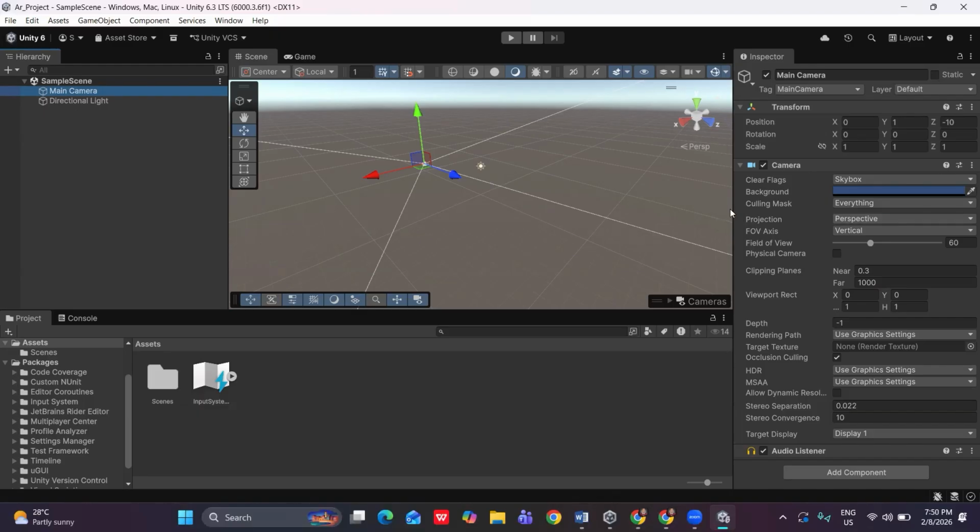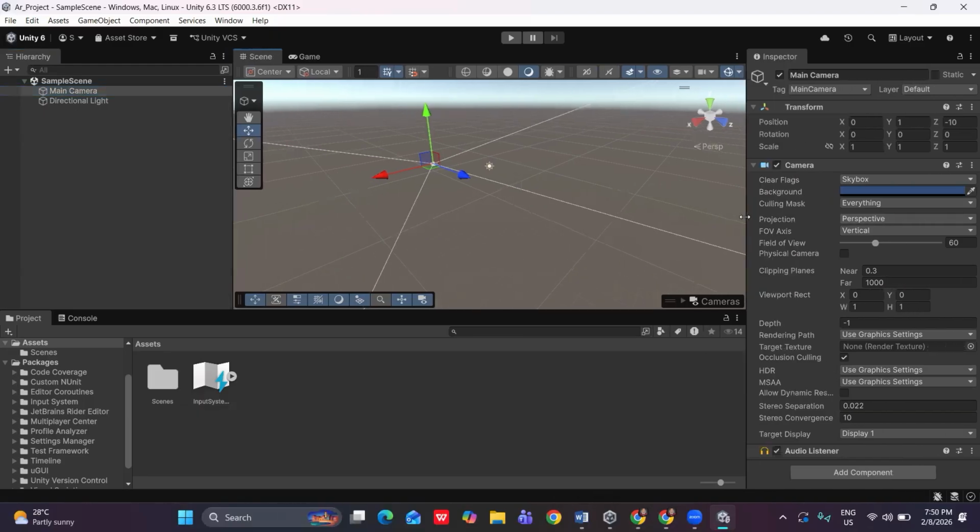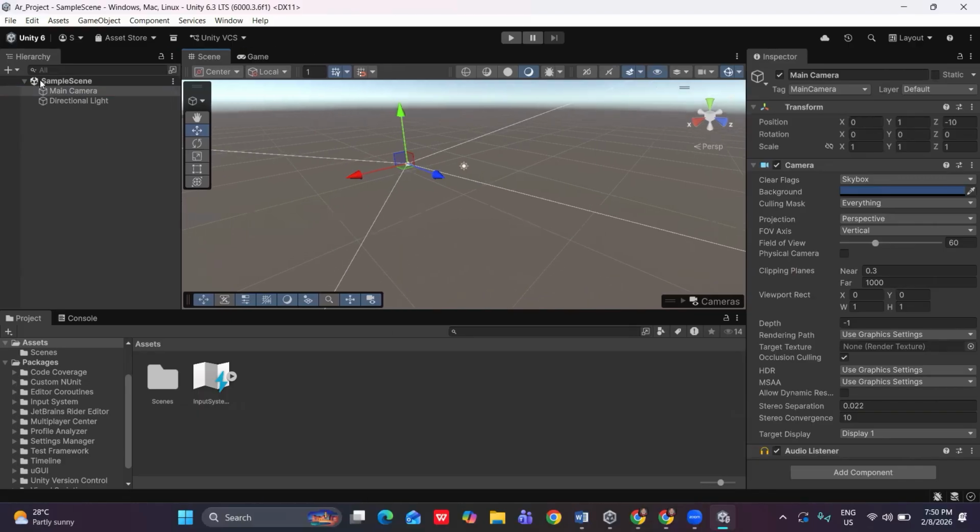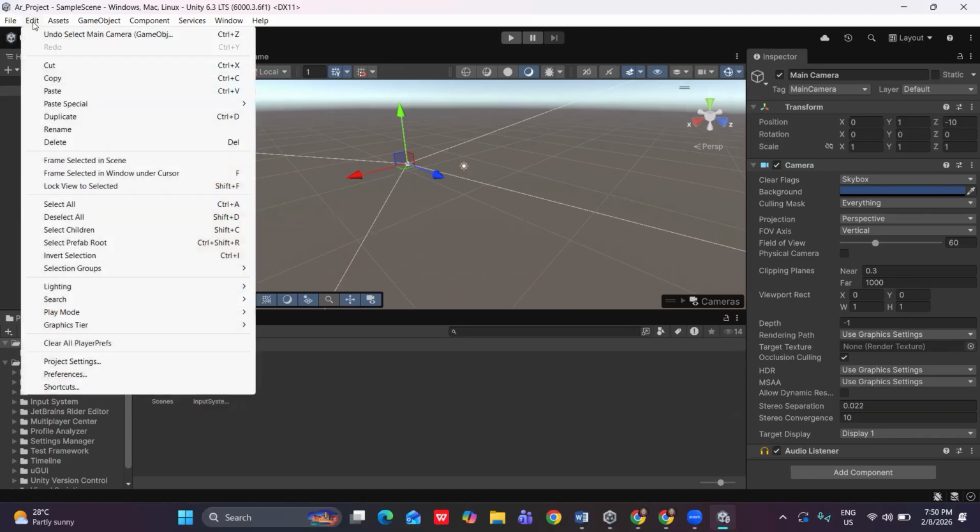So yeah, let's start our very first augmented reality application. Before anything else, we need to make sure that all the Android libraries like SDK, NDK are all imported, so we don't have any problems later on when we start importing our project. From Edit, let's go down to Preferences.